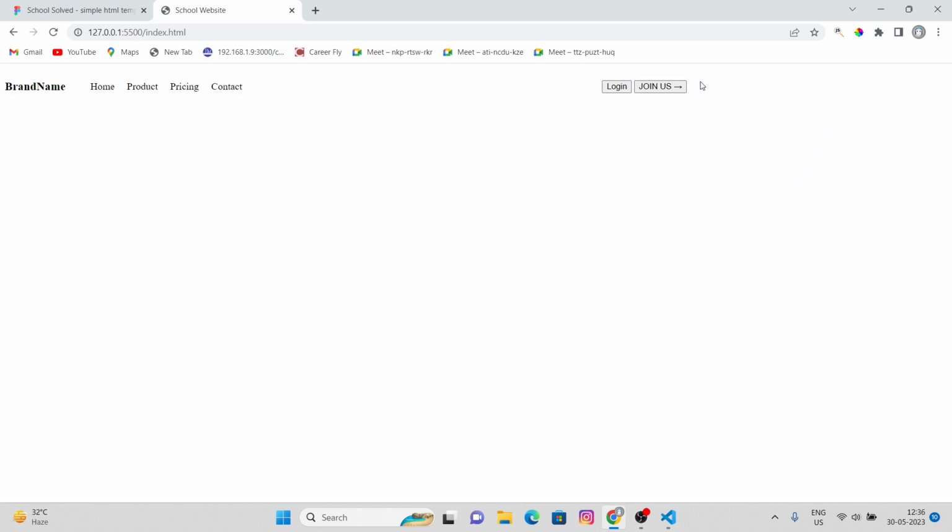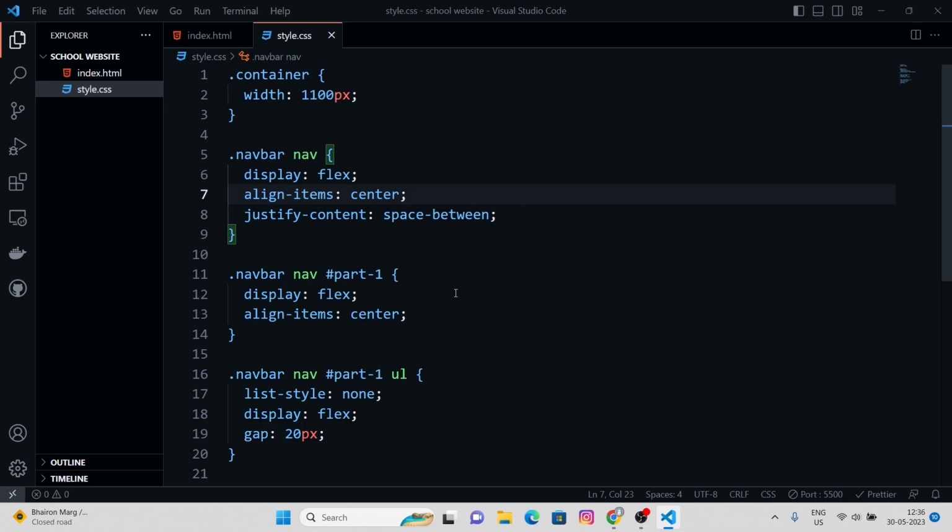So it has left the space somewhere here behind, right? But it's not in the center, right? So in order to align the container body at the center of the screen, we require another class that's called container wrapper, right? Where we're gonna give flex and justify content center in order to center the content.